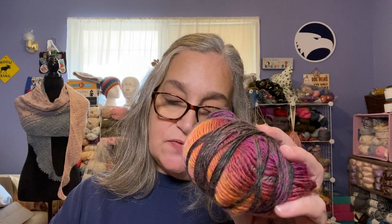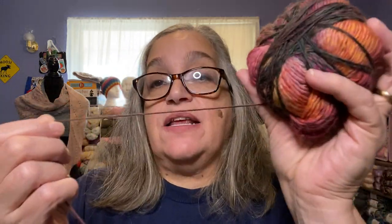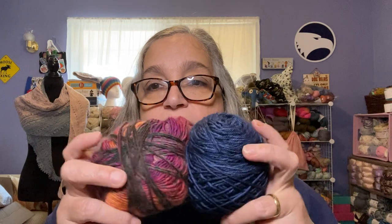Lang Yarns Frida Merino Extra Fine Superwash, 100 grams for 220 meters. I don't think there's a colorway on this one. It's 100% merino, extra fine, virgin wool. Color 1078. There. When I bought this, I was like, oh, this is a DK. I don't really see where it says if it's a DK on here. But it's going with this yarn find. Maybe I just looked at it and thought it looked like a DK. When I got it in my stash, I was like, oh yeah, that's a DK. But these are the two yarns that I'm using and I'm loving it.